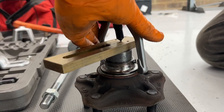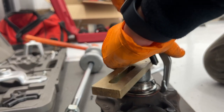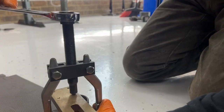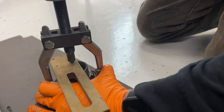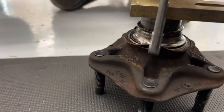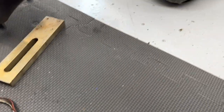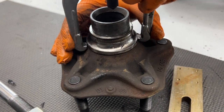All right, we got our little puller on here, a nice custom plate. And we're going to try to get this thing separated. Hopefully if it pulls the seal, it'll start to move the race. But unfortunately, that's what we don't care about. The race is what we need to get behind. So if we can get something to hold on to it.